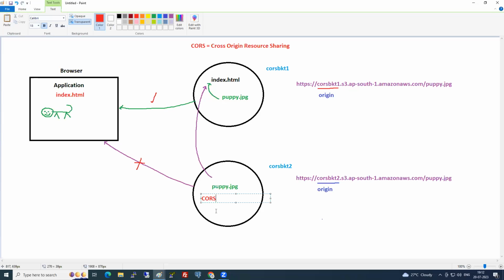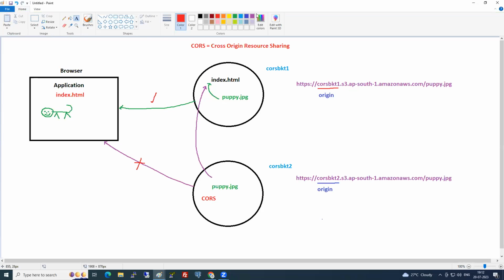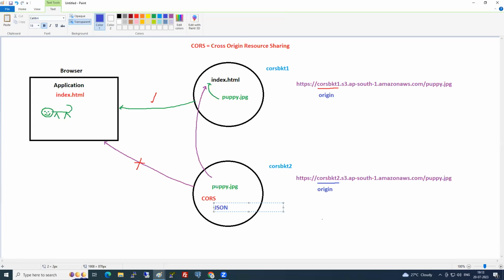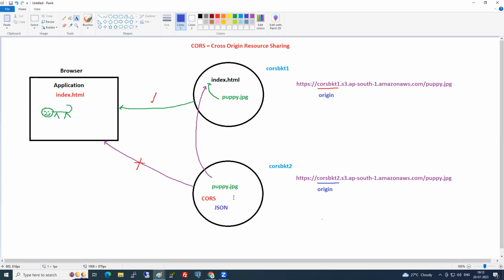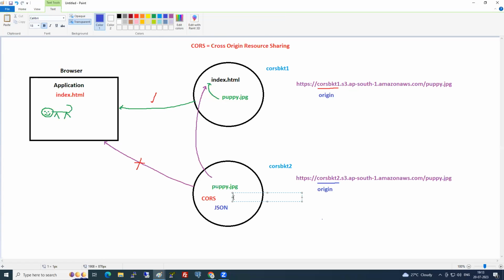So I went and enabled the CORS. CORS is nothing but a small JSON snippet. There you need to mention to which origin you want to share this puppy.jpg. Which origin?